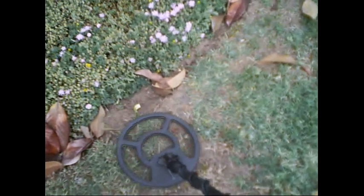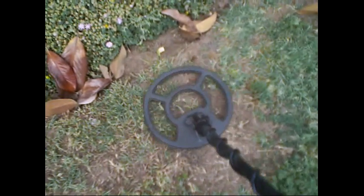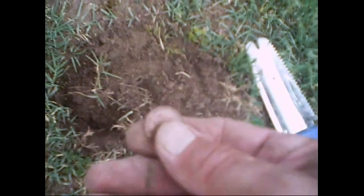All right, guys, got another hit for the GT. Oh, it's out already. Well, that's not too old. 81. Must have been just below the surface. Okay. 1981. Alright, guys, I got another hit here.